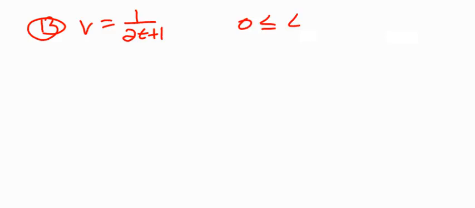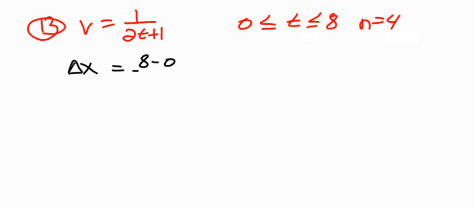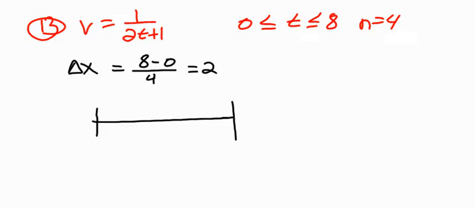We want to know this displacement for this velocity, and we want to use left endpoints. So first thing I'm going to do is find my delta x, or my widths. I'm going to do b minus a divided by the number of intervals, and I see 2. If I was not to graph the function itself, let's just try to figure out what values I want to use. So you can always use a plus k delta x, that works.